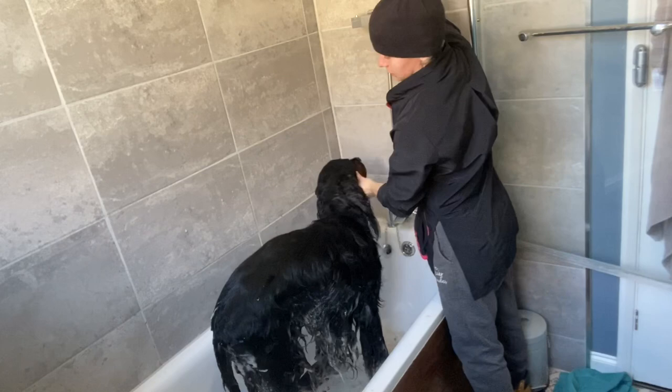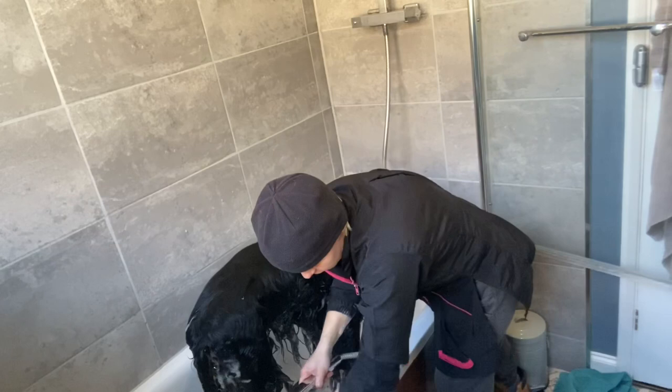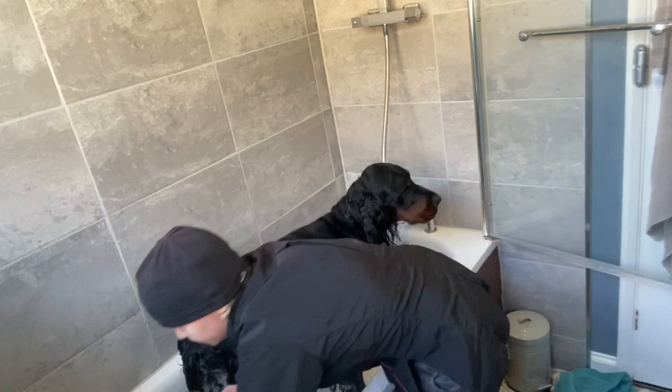And we're going to rinse him now. Again, make sure your water's not as hot as you would normally use it. Dogs like it a little bit cooler, but you don't want to use cold water because that's just not going to wash your coat at all. So you want it nice and warm, but not too hot.